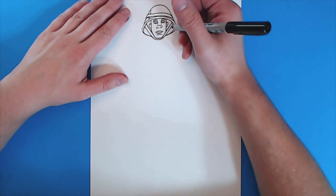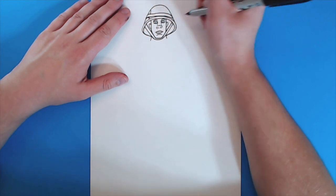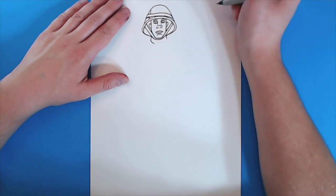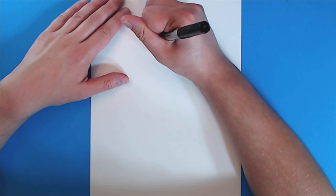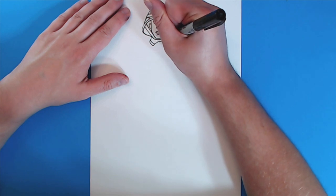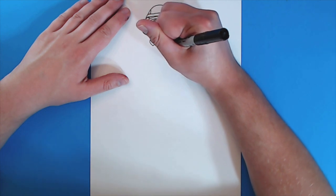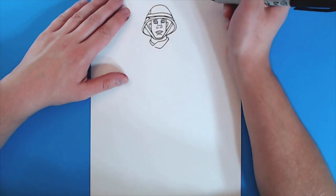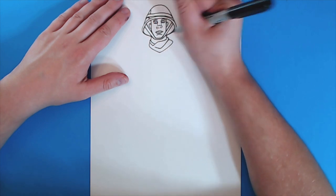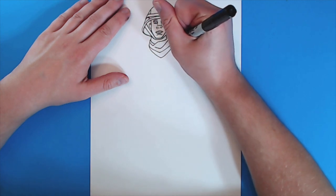So towards the neck, I'm going to start right here and I'm going to draw two lines that come out at an angle. Then I'm going to draw a line that curves here. And then another one that curves right there. Then start here, I'm going to draw a line that goes up and then connects to this neck. And then a line that comes out here and then goes down and then back up. Then here, another line that kind of comes down around and then connects to here. Then a line that goes down and then up, kind of like a V shape.